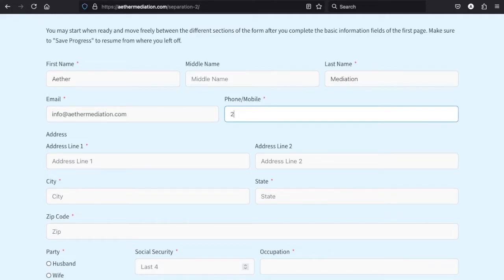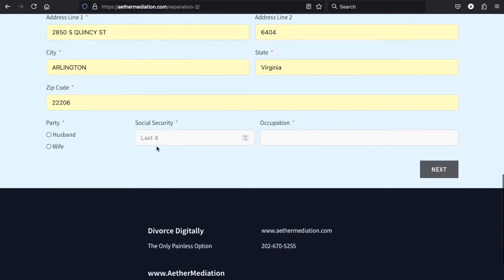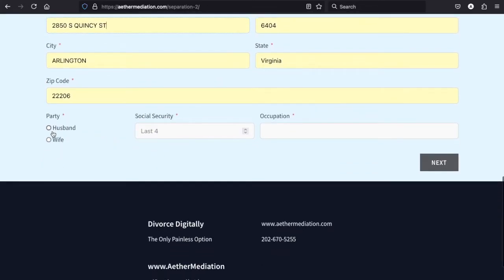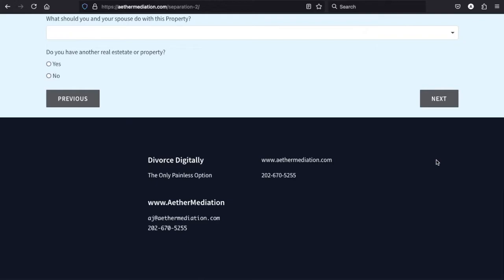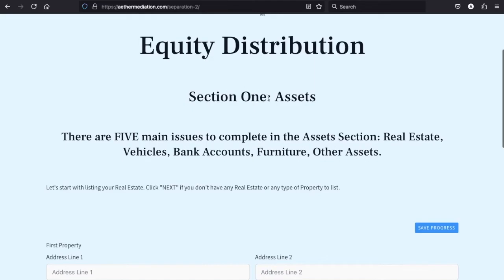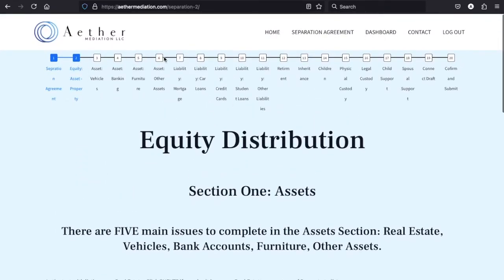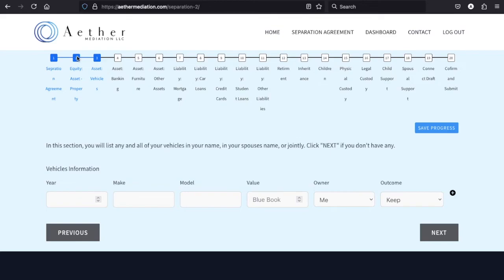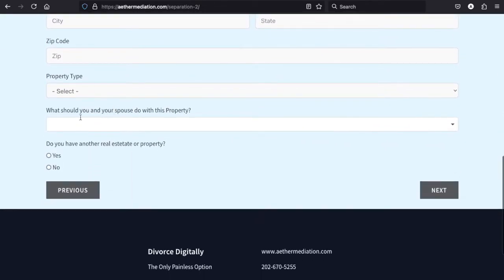Make sure to list all of the assets and liabilities, including, for instance, a bank account that is in your name only and has a zero balance. Complete the required fields. This is your basic information, name, address, etc. After completing the first dialog page, you can skip or go back to any step. It is your responsibility to ensure that you provide a complete account for marital and individual assets and every liability. Make your determination for the desired outcome.